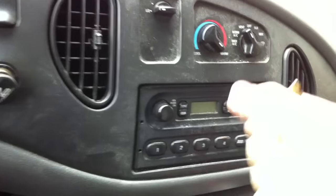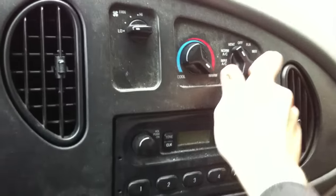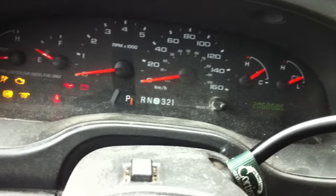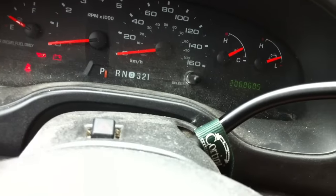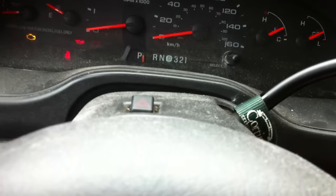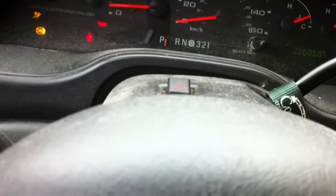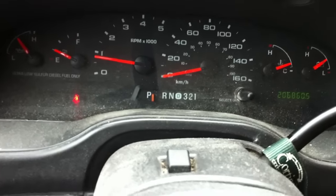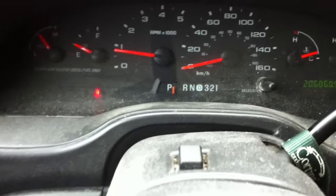Good afternoon everyone, here is Ford Mustang 98 guy, and today let's take an in-depth look at this 2008 Ford E450 Super Duty box truck. It's a diesel. Today I'm going to give you a full walk around of the box truck, start it up, show the engine, and show you all the interior and the exterior of it. Got a little bit of rain pouring down, so I'll try to make this quick. Without further ado, let's go ahead and start it up and let it run.